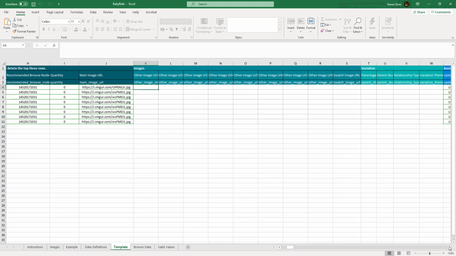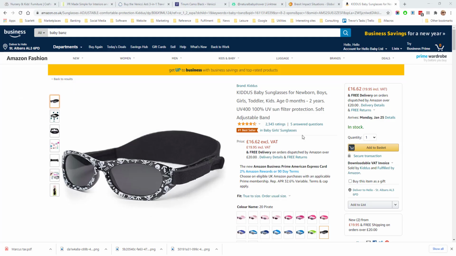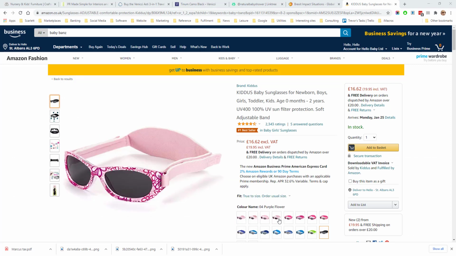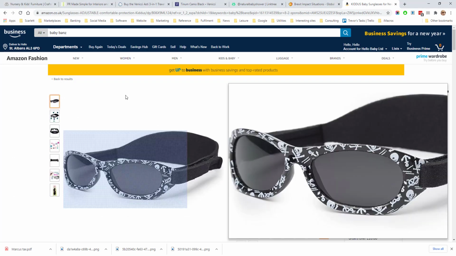recommended. The next section here is for variations. Variant listings are listings like this one, where multiple colours are available from the same listing page. Setting up these variation listings is good for conversion rate, as buyers can buy multiple different options from the same page, but they are trickier to set up, and we should be going through this in a separate video.